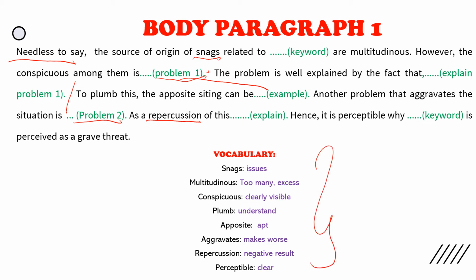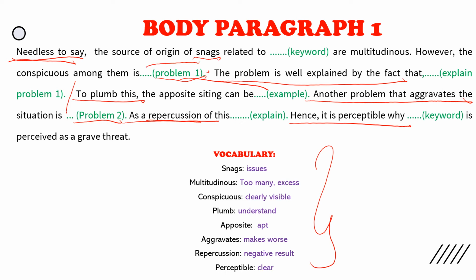Again, good lexical resources. "Needless to say," "the problem is well explained," "another problem that aggravates," "to plumb this," "as a repercussion," "hence." So I have given so many linkers and phrases. Then again, my cohesion and coherence is good. My vocabulary is fine, and when you put proper, grammatically correct, fitting sentences in these green areas, then you are producing a very good, well-constructed paragraph with all tasks achieved.